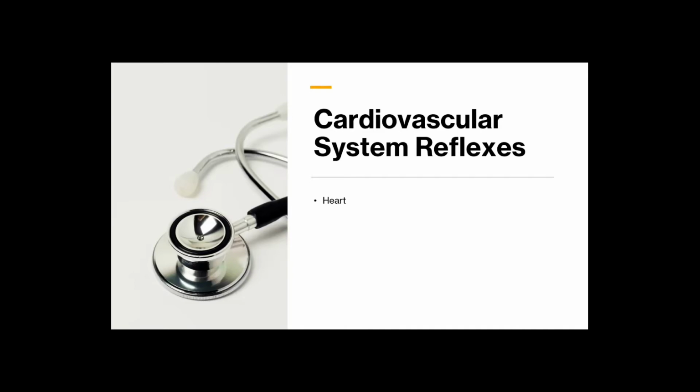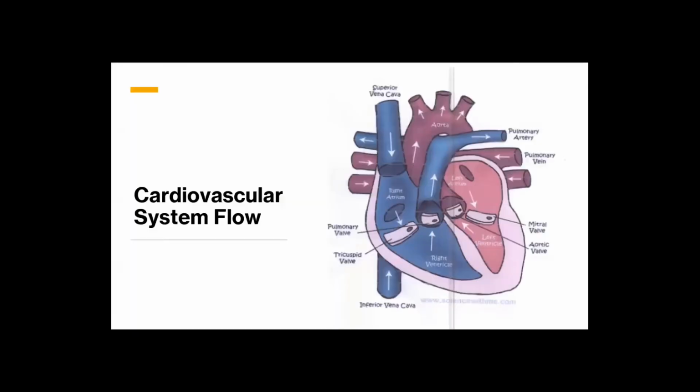Now on page 10.3, when you look at the cardiovascular system, you notice that there's the lungs. So the heart is the main reflex, and it pumps the blood throughout the body through arteries and veins and the femoral artery, but the lungs is where the blood has to go in order to get oxygenated. So that's why it's part of the cardiovascular system. Now on page 10.3, you're going to see the way that the blood flows. And here I have a color version of it.